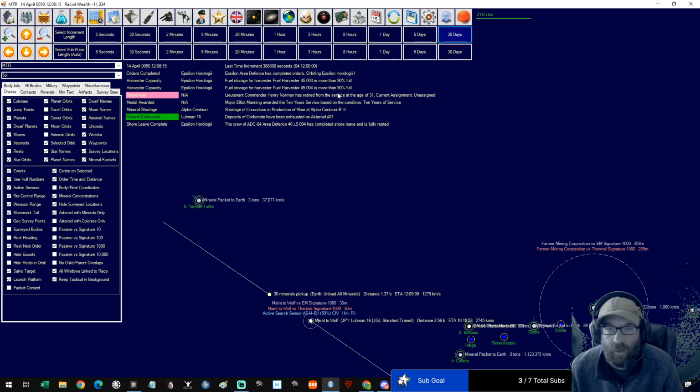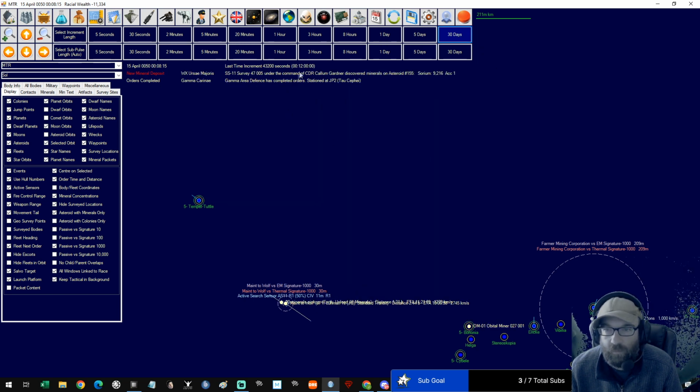Right, so that's some of the chaps all reorganized. Yes, you've got running out of space for fuel. Retirement, a medal for 10 years. Still haven't got enough corundium on B3. We're working on it. Luminance 16 deposits of corbomite has been exhausted on asteroid 81. You've only just arrived at 81. It must have had very little in it, but that's fine. Shore leave has been completed. Next. 12 days. Is it 12 days? No, 12 hours. Hours, minutes, seconds.